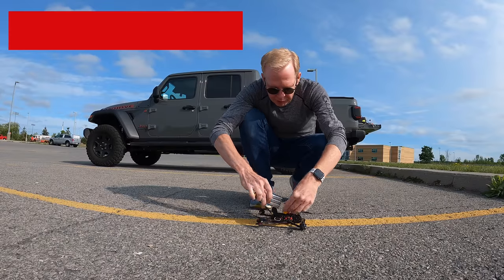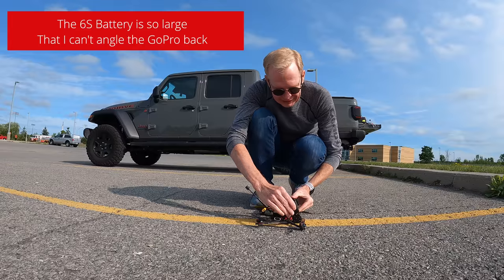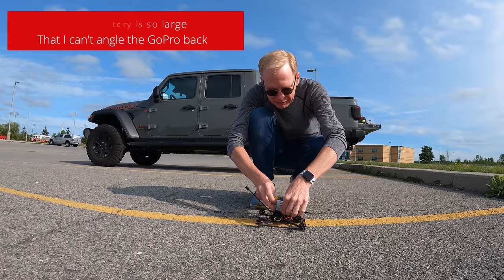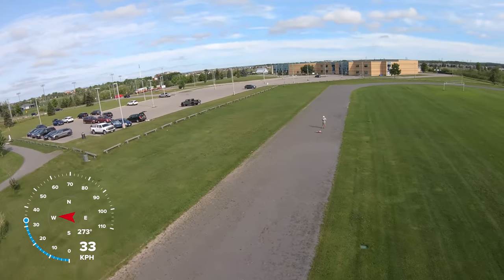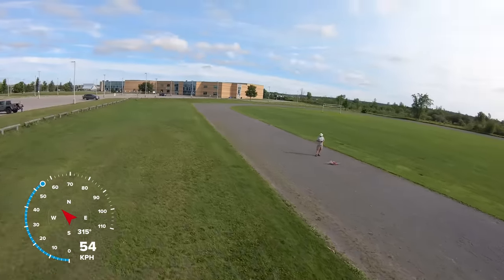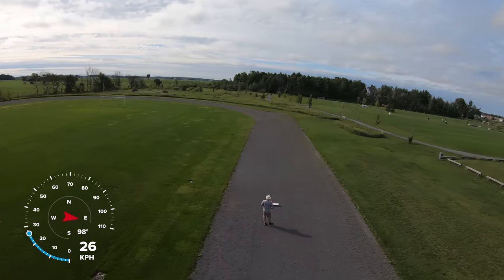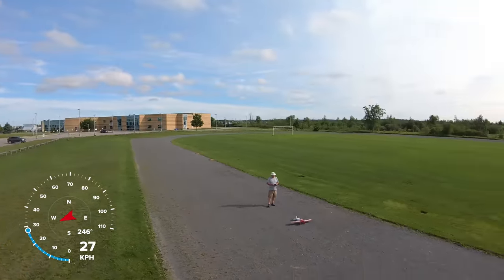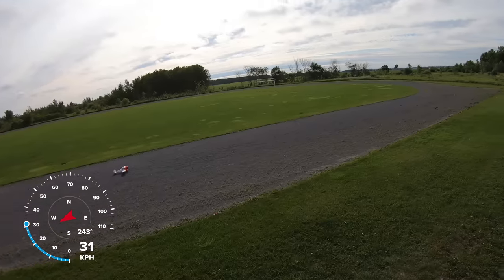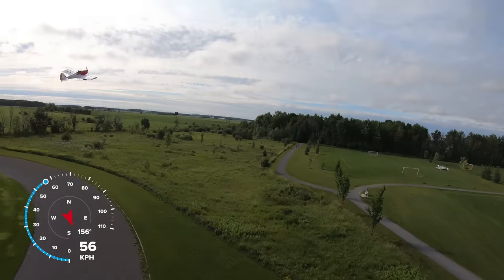All right. The biggest problem with putting a battery on is I can't tilt the GoPro back far enough to get the angle of the pilot's camera, which is going to be an issue. All right, we're up and flying and we're about to chase the plane. Now, the first thing I noticed after I reviewed the video was that yes, my pilot camera and the GoPro were not at the same angle. The GoPro needed to be tilted back farther and that huge battery was blocking it. So I did get a lot of footage, but sometimes the plane goes out of the video as you see here.